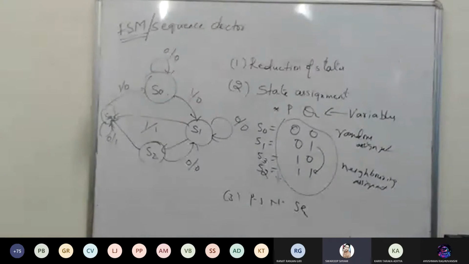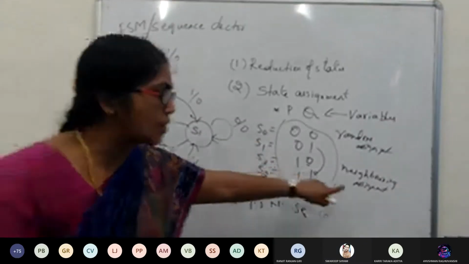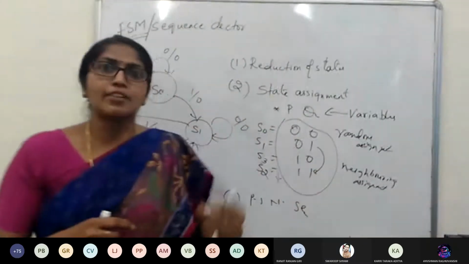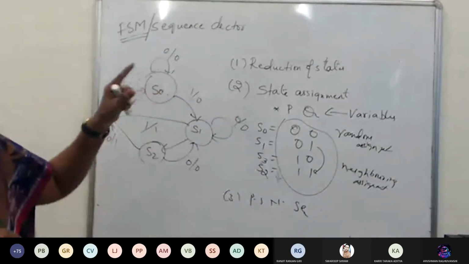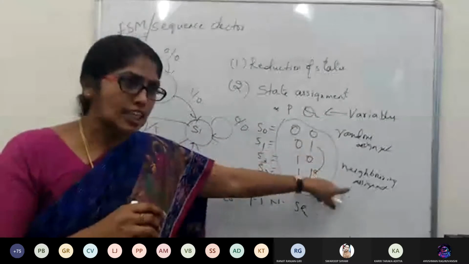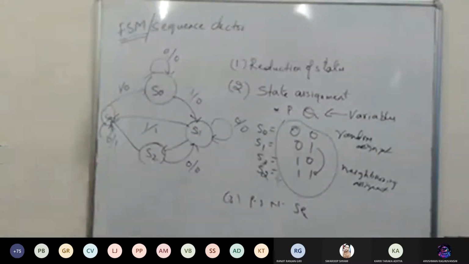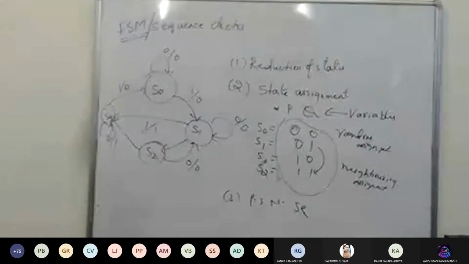But ma'am, S1 is going to both S2 and S3, so we can do any one of them, I think. Yeah, exactly. These are only chances. This neighboring assignment is just an arbitrary concept. No particular cleverness is required, but it is not random either. Go for an assignment in such a manner that the complexity will be reduced. That is the best possibility. Other than that, there are no rules in that.